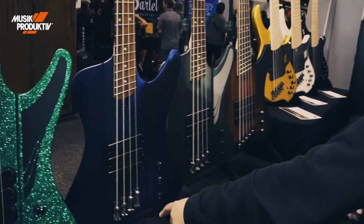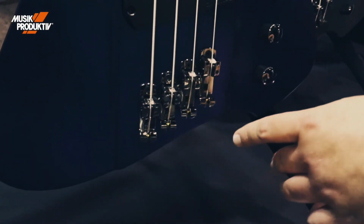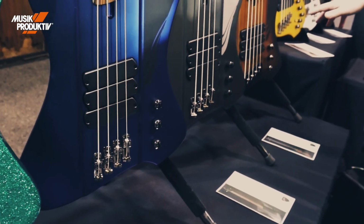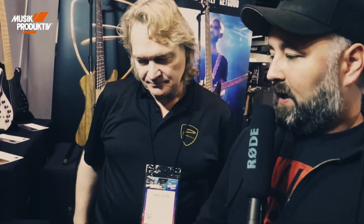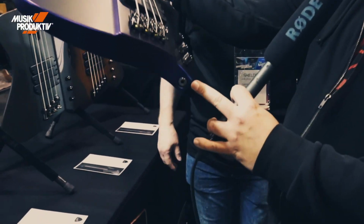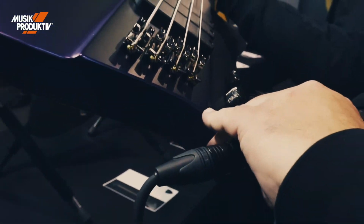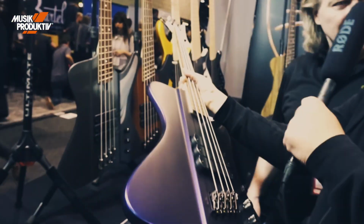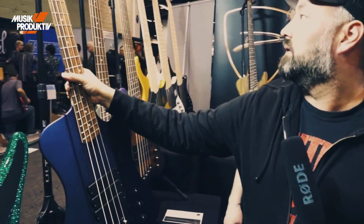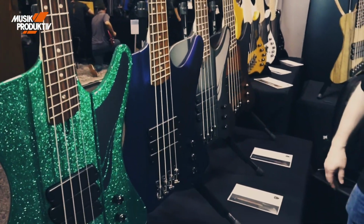I like it in an optical way. It always looks a little bit like a shark fin. On all our basses, except for the Fender styled ones, all have that cut. And I like that the input is here, so the cable comes out quite parallel, and you can just run it behind your strap. That's what I like. A perfect solution, and it looks really cool, I think.